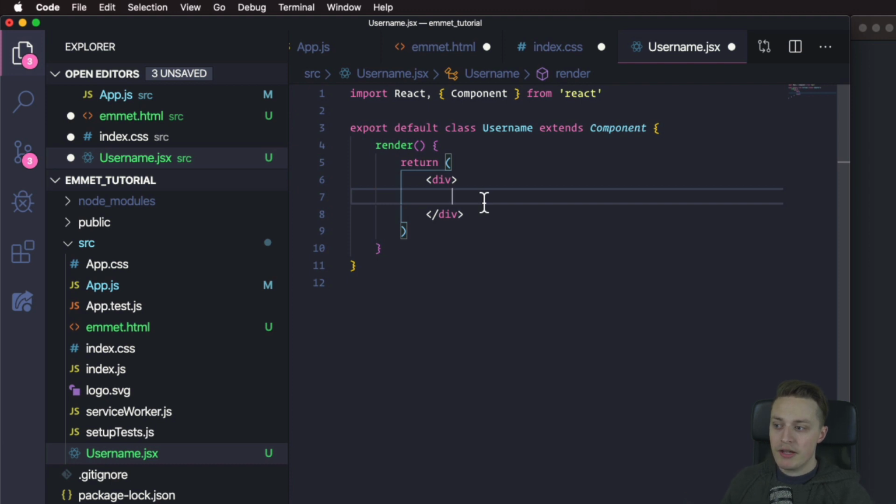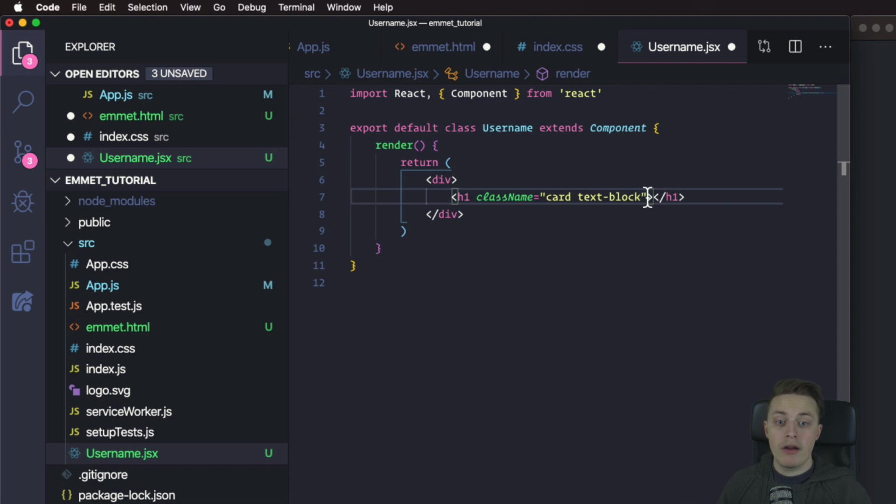But JSX is really powerful because in React, what you're doing is you're using JavaScript to inject HTML into your virtual DOM. So what we're going to do here is it works just the same. You can write your HTML code just the same here. So let's say we want to put a header. I'm going to put H1, and I want to give this a class of card, another class of text block, right? And I can click enter, and right there you can see it created H1, which is a header 1, and it created a card and a text block.